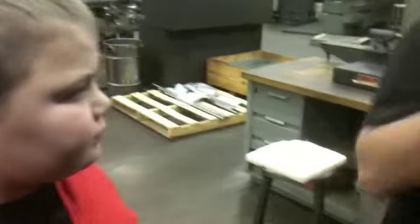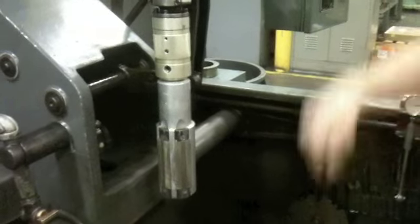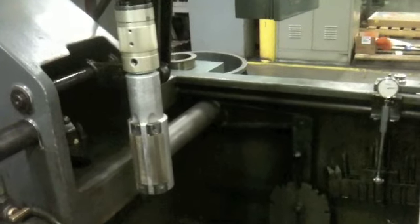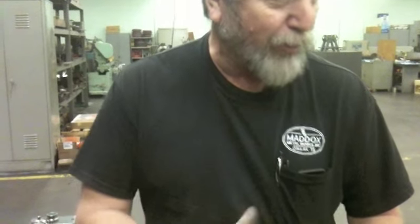It's a hone, and what this does is it takes out a whole lot — like those chips over there. This stuff you see in here, like in this machine, you see it laying on the bottom? See that grey looking stuff? That's steel. What it's done is it's honed that metal out — that's the metal that's been honed out. We hold tenths: you take one thousandth of an inch and we break that down into tens, and sometimes hundreds.